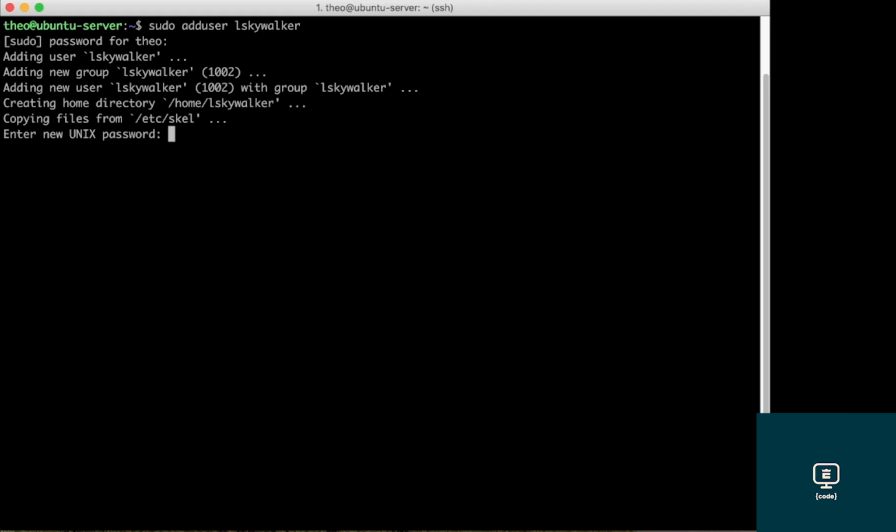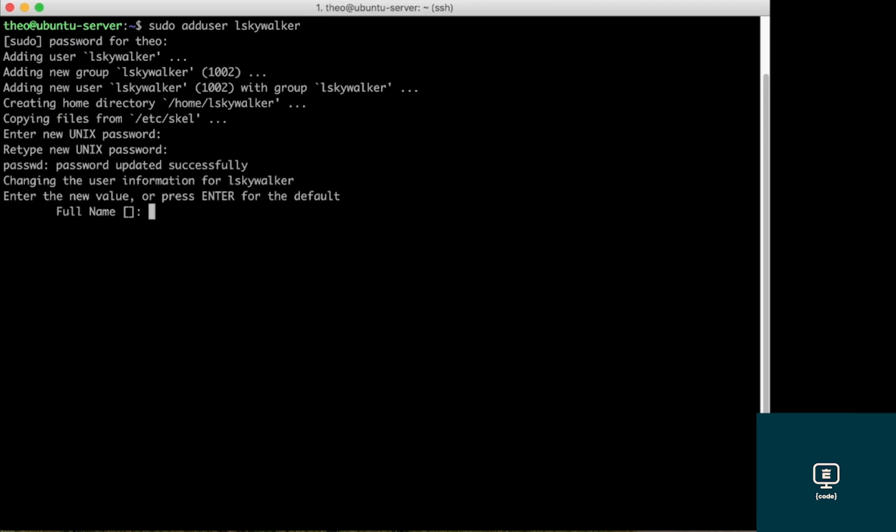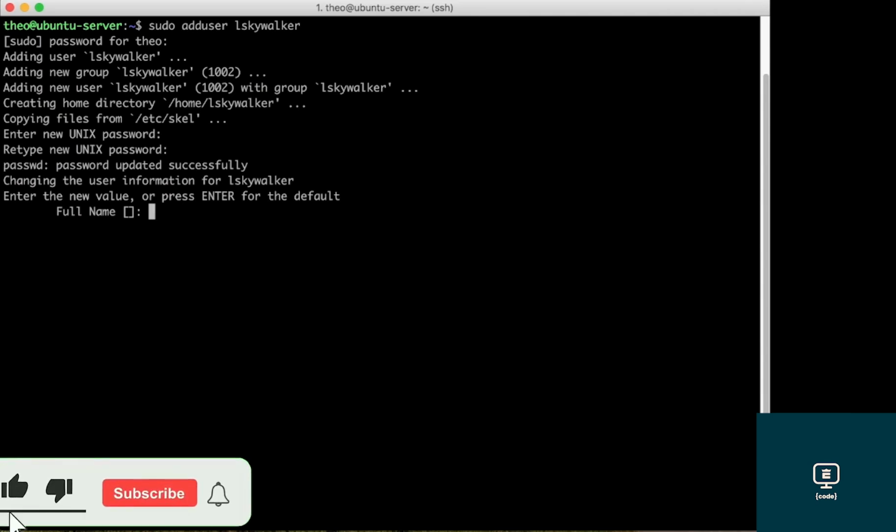So it's also asking me for the new password for this new user. It says passwd updated the password successfully, and now it's asking us for more user information.